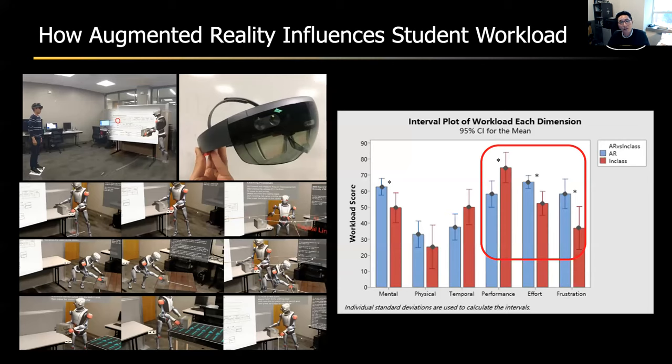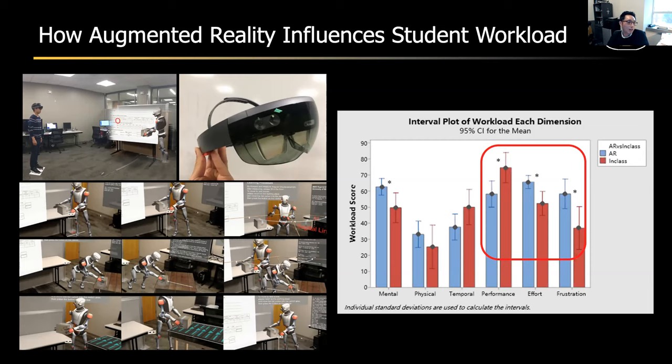In the first 5 minutes, the students showed some interest in the visual effect, but beyond 5 minutes they felt tired and felt some inconsistency between the images, so they felt they had to put in much more effort. In terms of outcome, the performance of student learning, AR actually provided a better outcome because they could do much more enhanced hands-on exercises and have more field experience while doing these modules. But in terms of stress level, due to the frustration, effort, and mental demand, they didn't like it. But as I said, performance-wise they had significantly less stress. This is what we tested in our class.